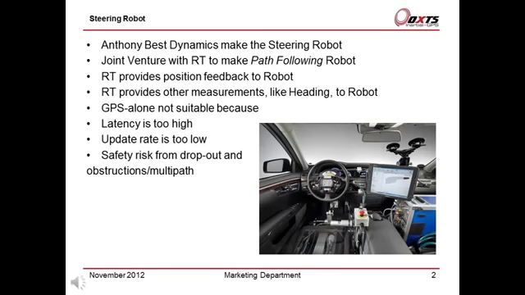Tests like lane change, rollover, step steer, or even repeatedly a user driving the same route over and over again. The RT is needed in this application because of its low latency and high update rate. To drive within 10 centimeters repeatedly, a higher bandwidth than human drivers is required. This is why we cannot consistently drive this accurately.